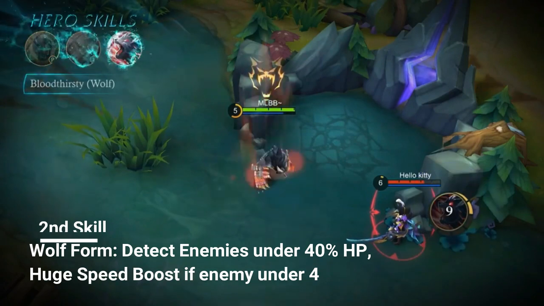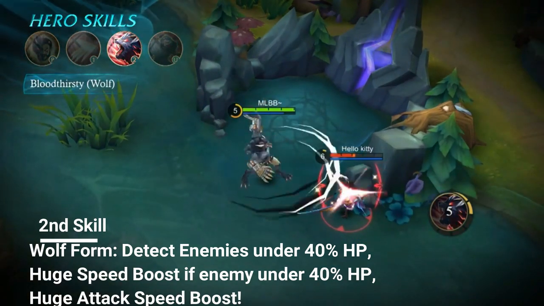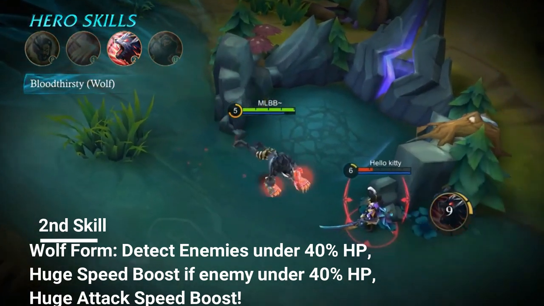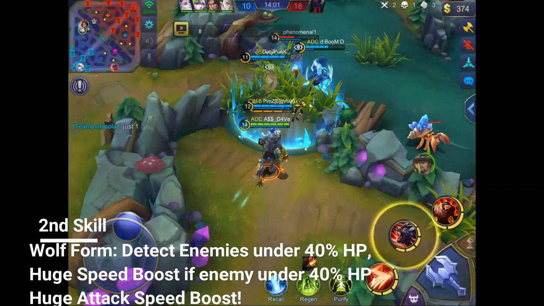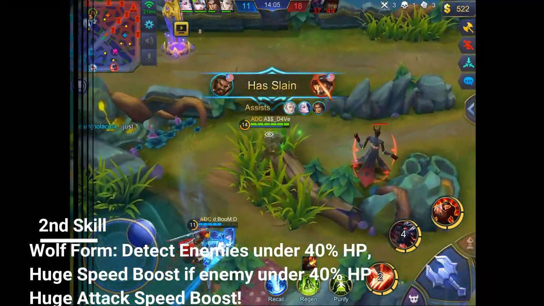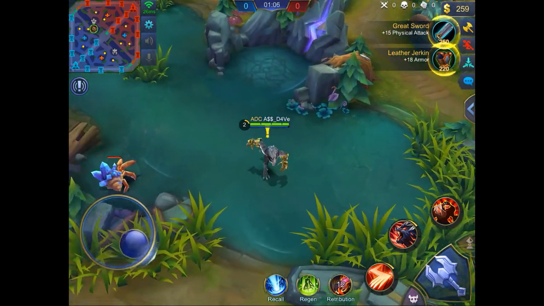In wolf form, Roger will send out a huge AoE sensory field to detect enemy champions. If there are enemy champions below 40% HP in this gigantic sensory area, Roger will gain a huge movement speed boost, instantly making him the fastest champion in the game. The sensory field will also detect enemies in bushes if they are below 40% HP.